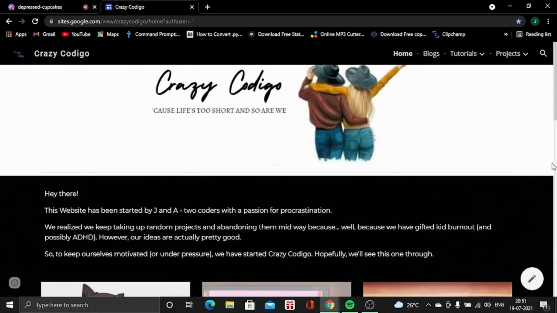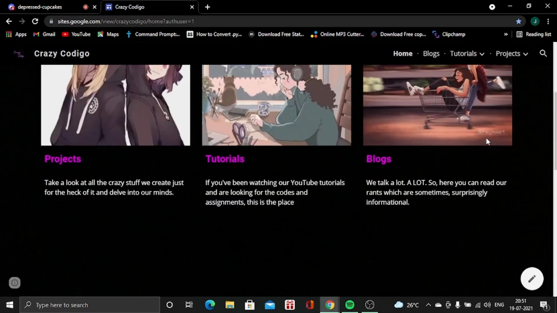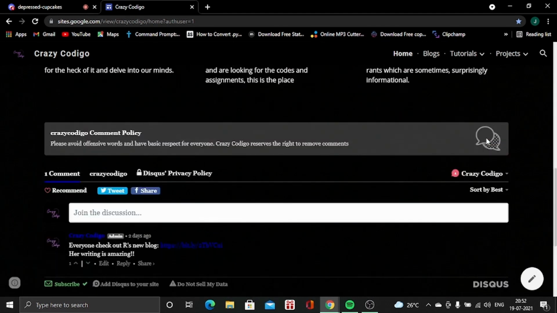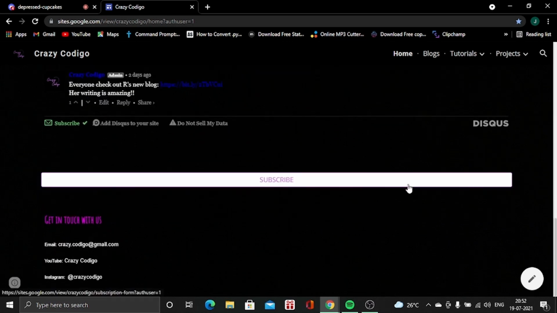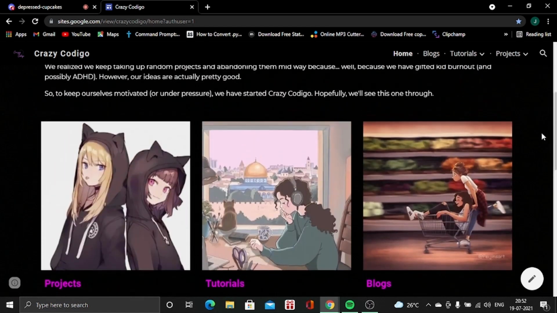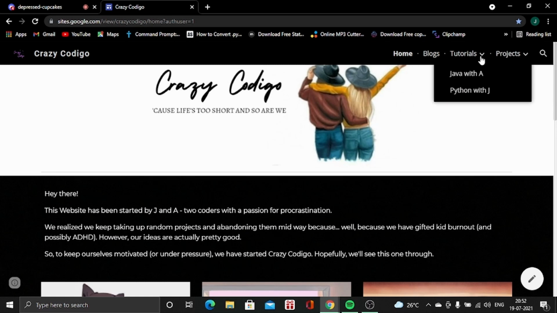Today, we're going to... Well, this is our site. Looks really cool. Somebody upvoted our thing. I'm so proud. Anyway, so this is our site and we'll link it in the description. Today what we're going to do is turn this site into an app so that people can download it on their phone so they don't have to visit the site over and over again. Every time we update something on the site, it will just show up on their phone itself.